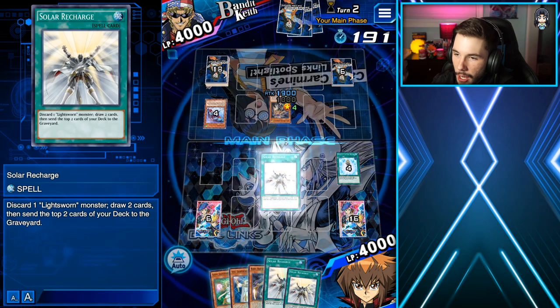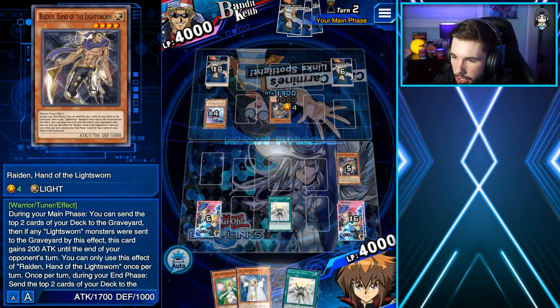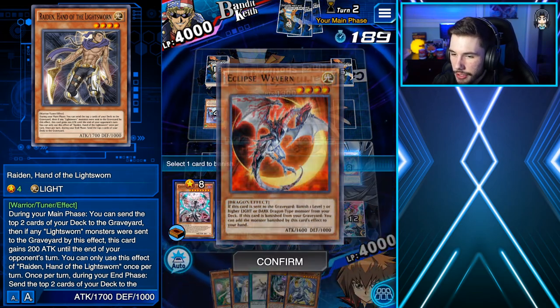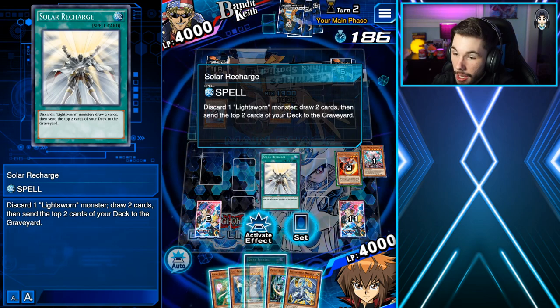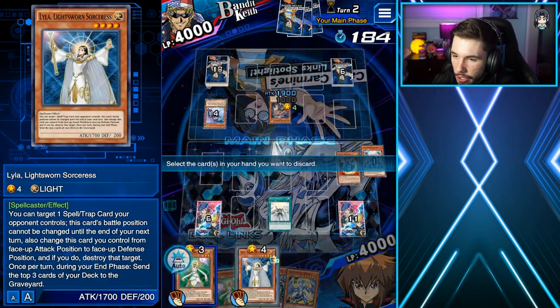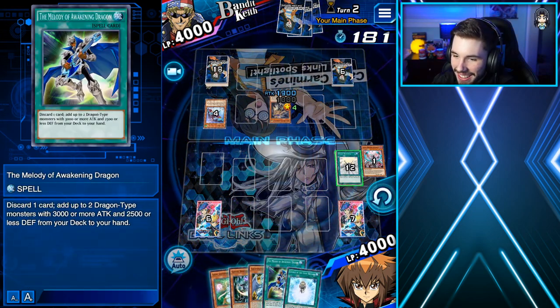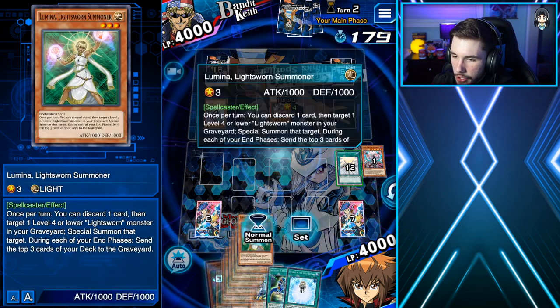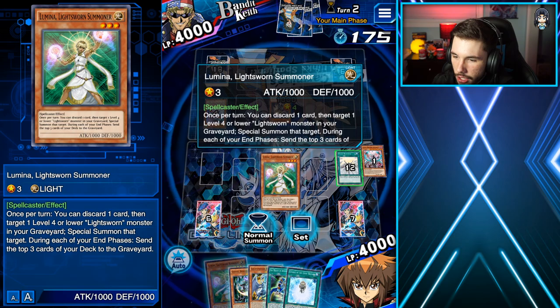Oh well. But we're gonna activate Solar Recharge real quick. Next up, we're gonna pitch Raiden, draw a couple cards. Okay, we got Light Pulsar, and we got the Banish of Eclipse Wyvern. Not bad at all. I mean, we might as well just keep thinning out our deck. Let's see if we draw something crazy. Actually, we didn't really draw into anything crazy. I don't even know if I want to charge right now. Honestly, I might not even go for the charge.